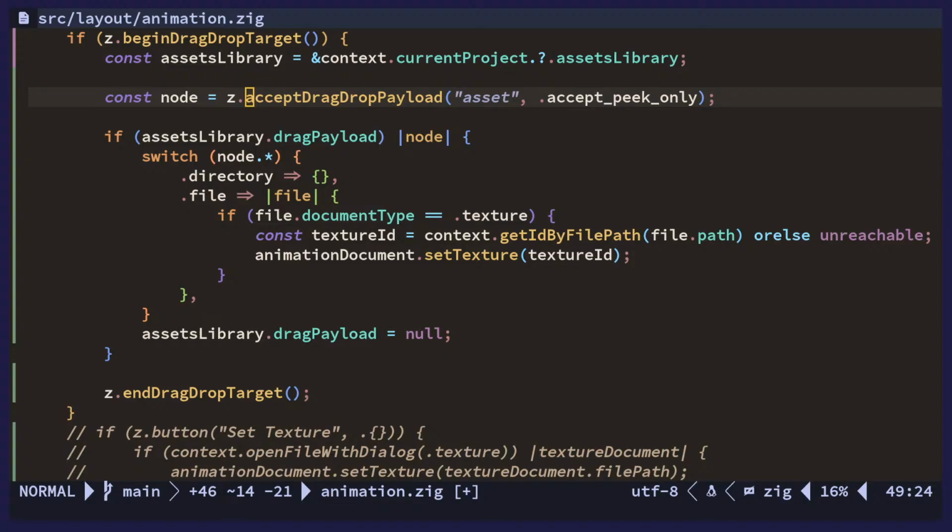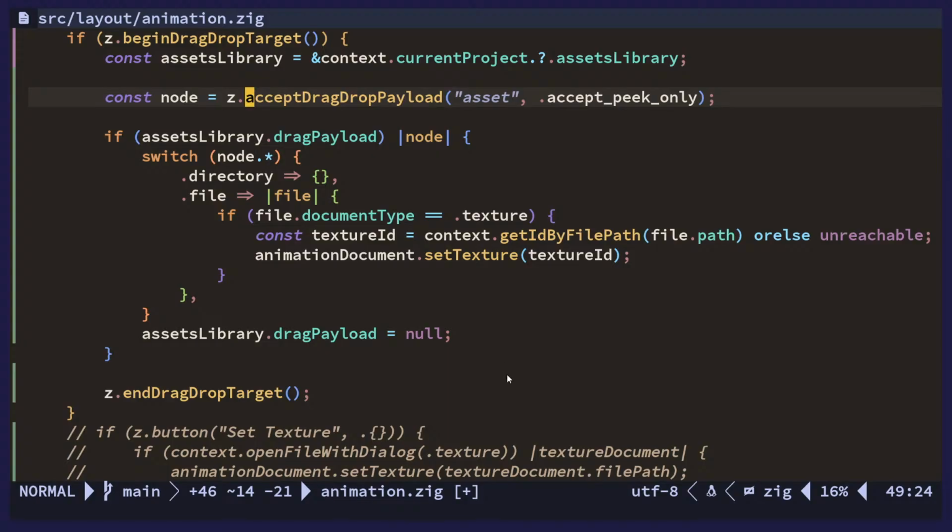So we actually have to turn it into, I'm just gonna look this up again here. Oh, we get a payload structure, which has data, which is an opaque nullable.